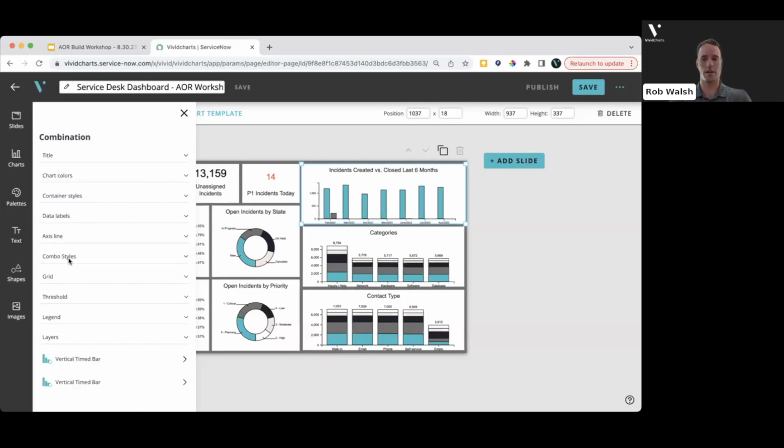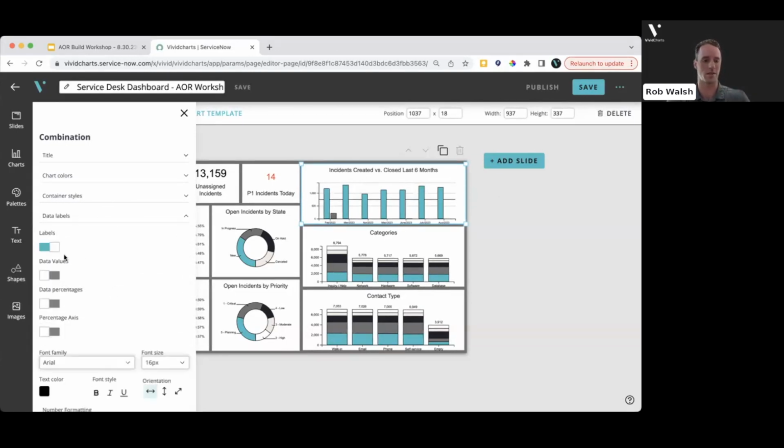Now, each chart in the VividCharts library is going to have different sets of chart options that do get specific to that chart type. So something like a time series chart like this, it could be useful visually to show a grid. It could also be useful to maybe add a threshold line. So if we go over 750 incidents in a given month, we want to show that as a threshold on the chart. So we can add that there. There's a lot of functionality here that we won't get too deep into in the workshop today, but each of these charts is going to give us the ability to do different things visually with whatever chart we've selected.